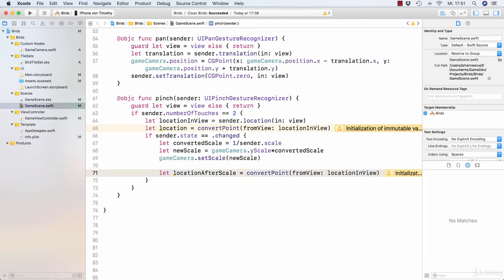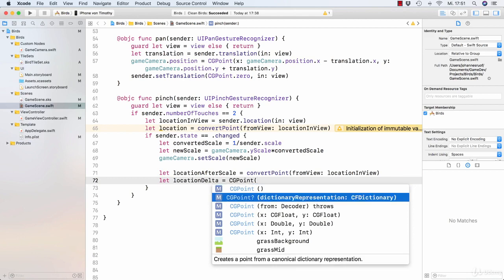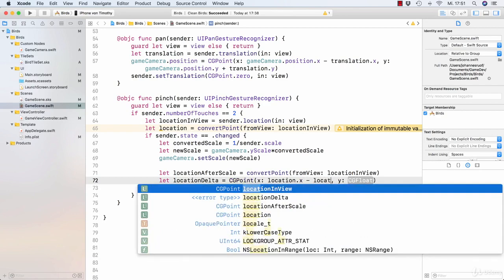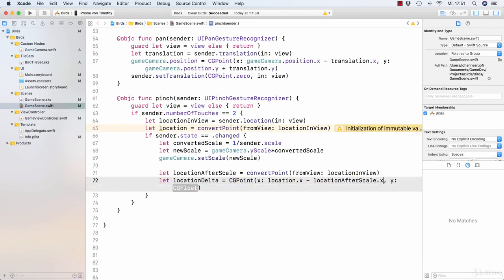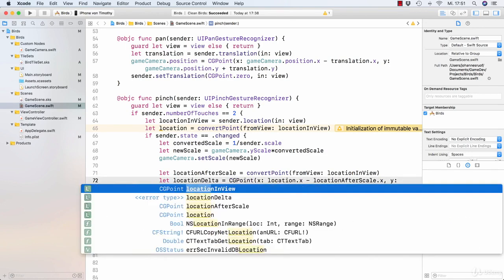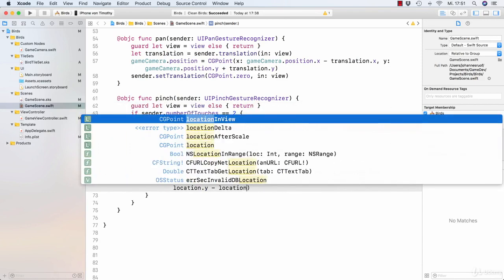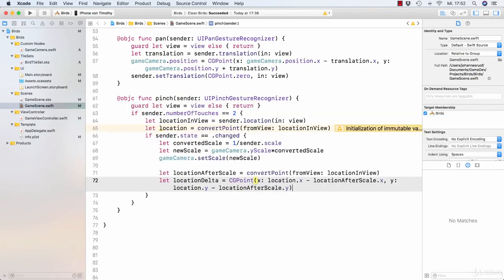I can now save the difference of these two positions, before and after the scaling, which I will do in a constant locationDelta set to a new CGPoint instance. For the x coordinate, I will say location.x, so the x value before scaling, minus locationAfterScale.x. And for y, we'll say location.y minus locationAfterScale.y, which will give me the offset of my position before and after our scaling process.